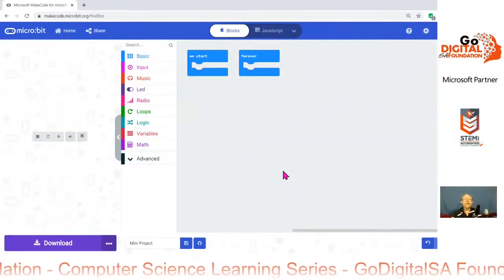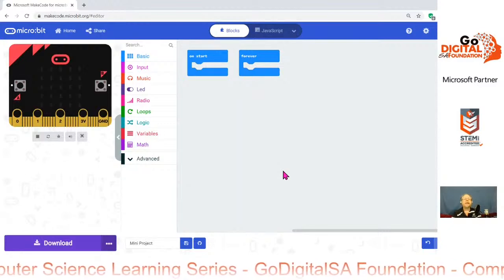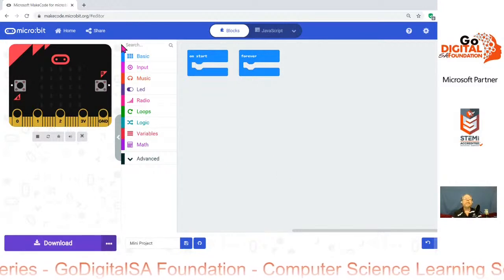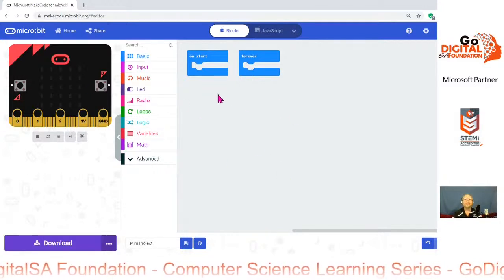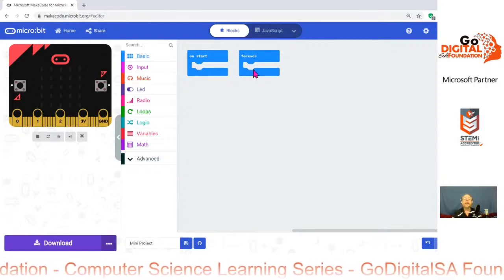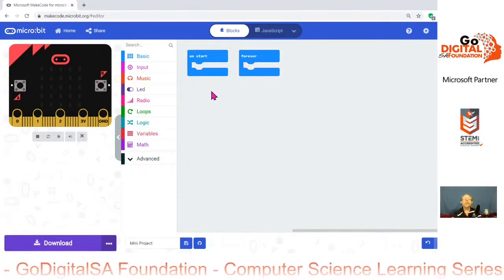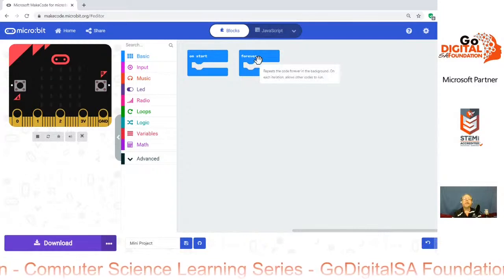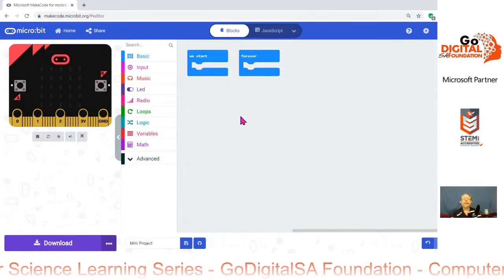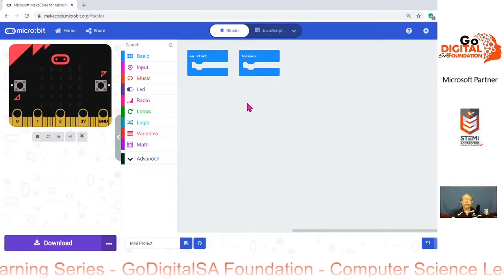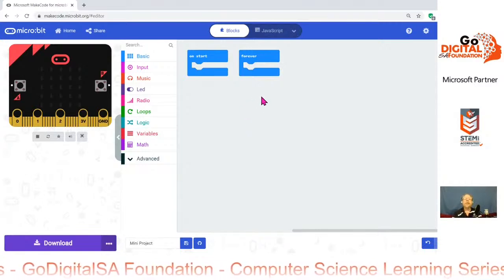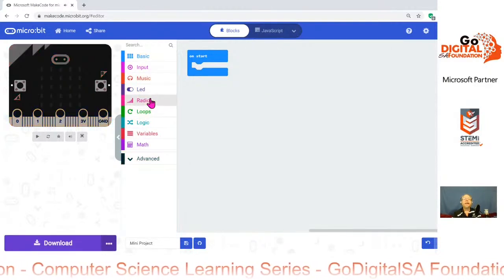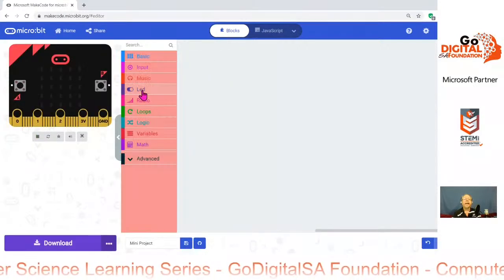Okay, now we're not going to make a project here. I want to show you some of the blocks that we can use when we make a project. So you'll remember whenever we create a new project, we start with a design surface, which has got an onStart block and a forever block. OnStart block contains code that will be run once when the microbit starts. Forever block contains code that will be run in a loop forever, as long as the microbit is running. These blocks are optional. If you don't need the forever block, you can take it away. If you don't need the on start block, you can take it away.